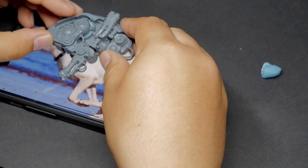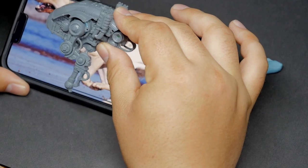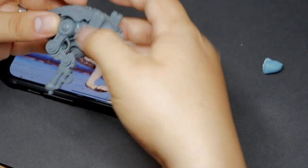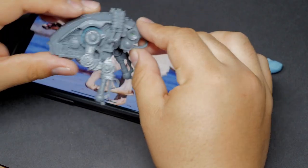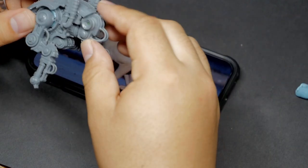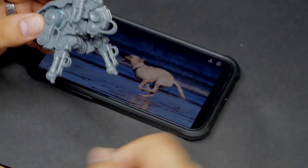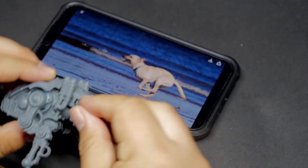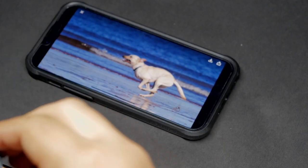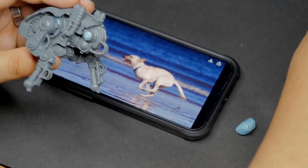As mentioned earlier in the video, this part is completely optional and should not be thought of as required. Most of my first batch of war dogs were done with completely unchanged leg poses and they worked out just fine. This time, however, we do have bigger ambitions. The goal is to make this particular war dog look as if it's mid-stride with only one back leg supporting it. To make sure this is going to work, I like to get some big gobs of blue tack and slap them in the shoulder areas.